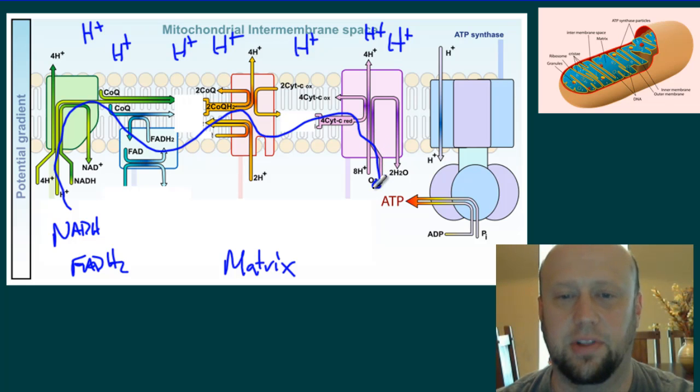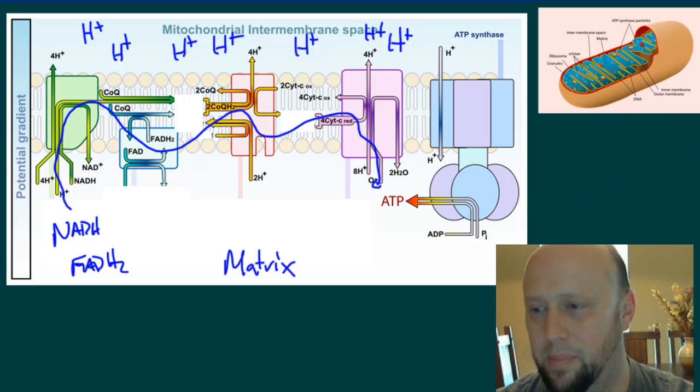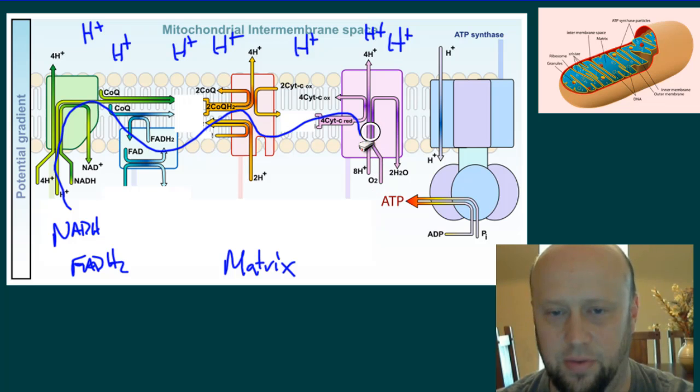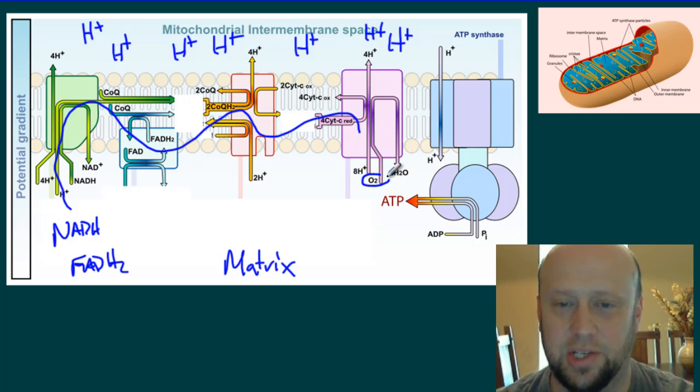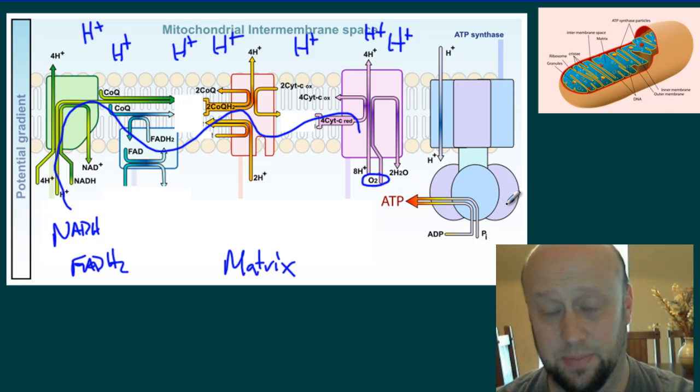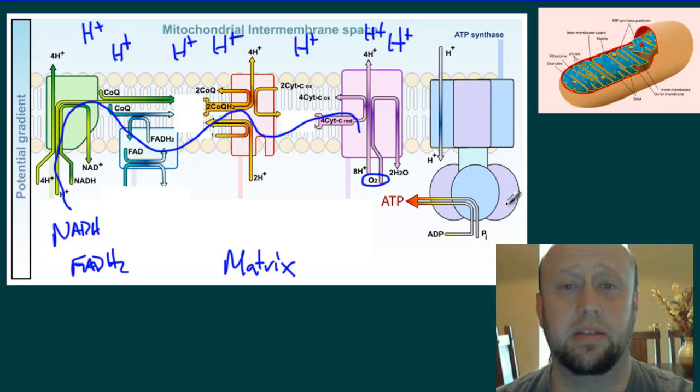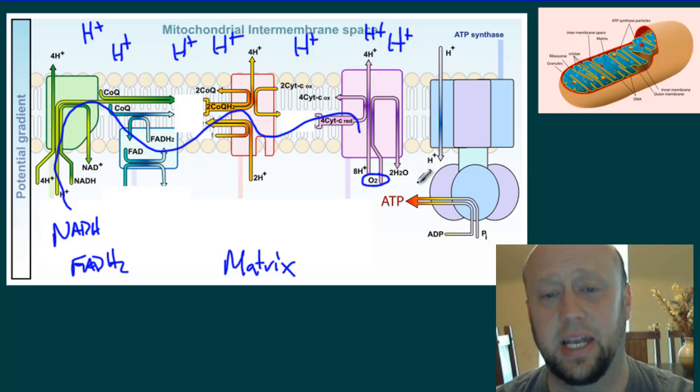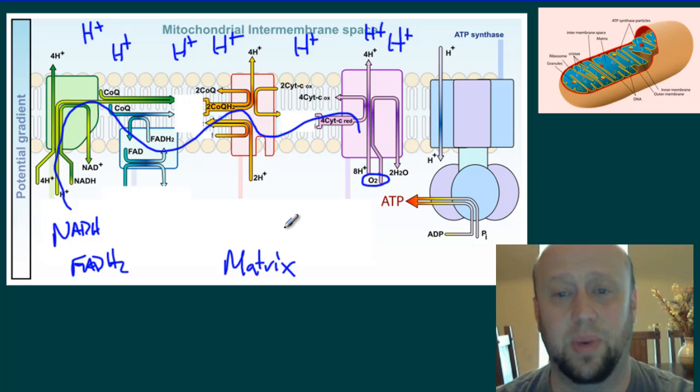Those electrons have a lot of energy. And the last step, and it's a little hard to see here since I covered over it a little bit, the last electron acceptor in the chain is an oxygen. So this is essentially why we need to breathe. This is the oxygen that we need to complete this chain so that we get enough energy to do our cellular reactions. What happens is that the oxygen is the last thing that's going to take the electrons.